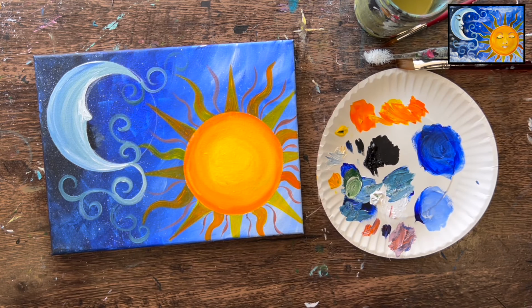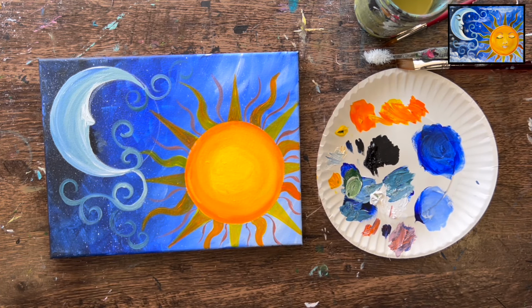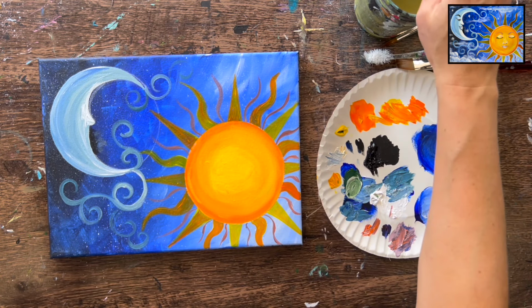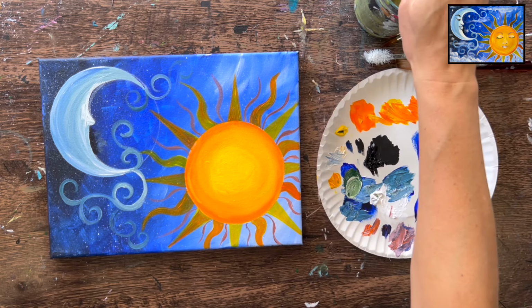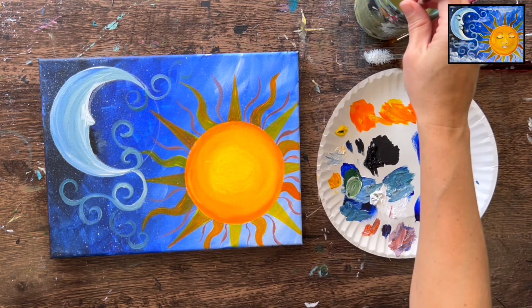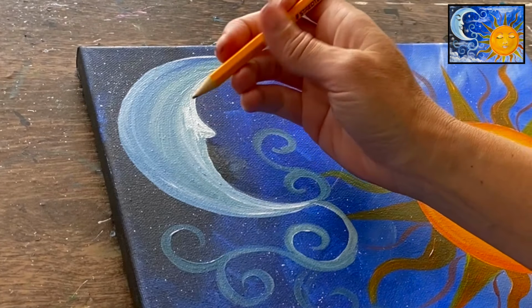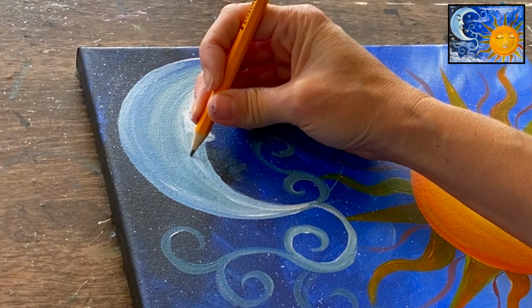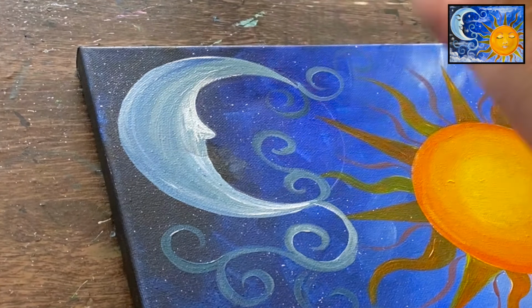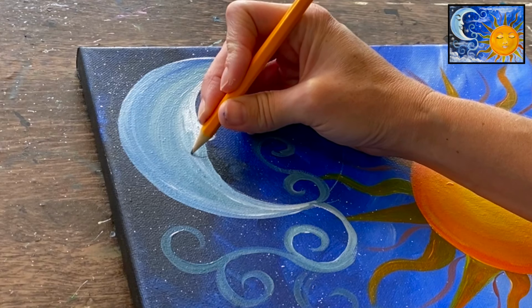The next thing we're going to do is the detail work in the faces. You are definitely welcome to simplify this. You can even just not do the faces for this if you're a little intimidated by faces. I will tell you right now that I'm always intimidated to do faces. It's not really my favorite thing to paint, but we can do the best we can to make it look like a face as much as possible.